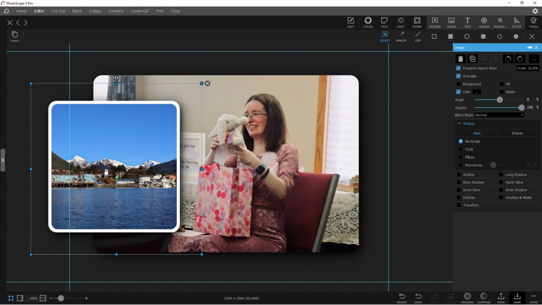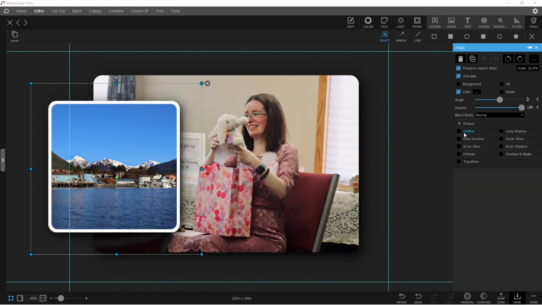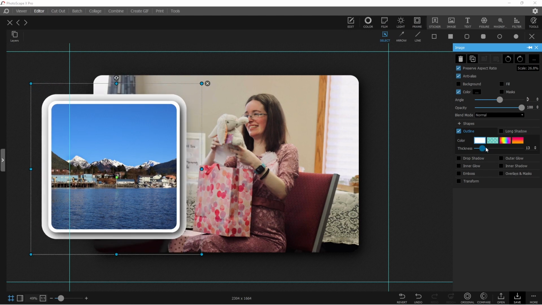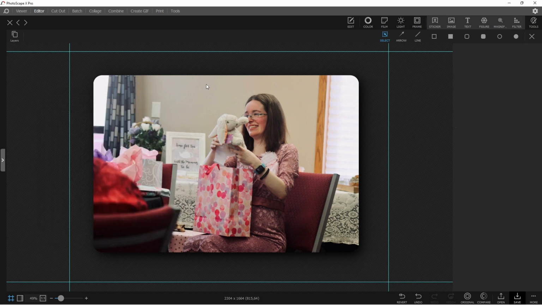It's really nice that PhotoScape X is now allowing you to, even in a big project where you're adding multiple images in, still be able to take just one of the images and adjust it using the color tab. So that's really good. And there's other things you can do, like a shadow or an outline. I can make it bigger so you guys can see what that would look like. An outline, all sorts of stuff. So really good that you're able to drop other images into a project you're working on.